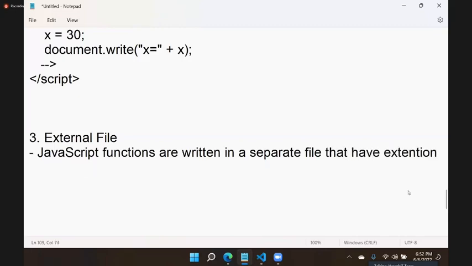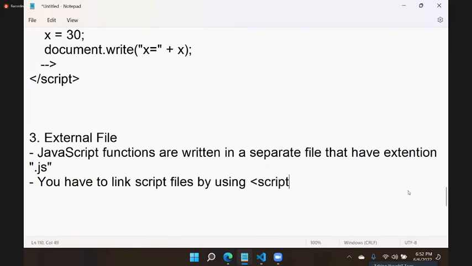JavaScript files will have the extension .js, and you have to link script files by using the script element only.